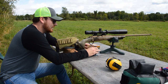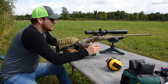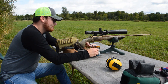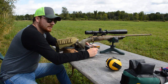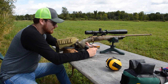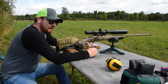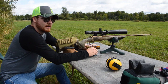What we're gonna do, we have a few different targets down there, different circles. We're gonna reserve one circle for each type of ammo until we run out of circles. I'm gonna try to give each ammo a 3-shot group. We're gonna try to keep 1-minute intervals between those 3 shots. And then once we move on to a different brand of ammo, we're going to let the gun rest at least 5-10 minutes to try to cool down a bit. It's not too hot out here today.